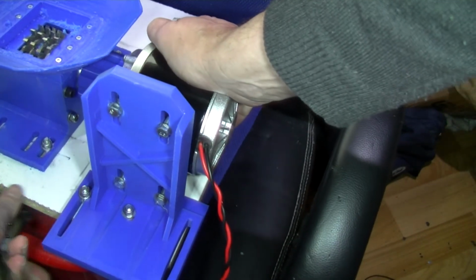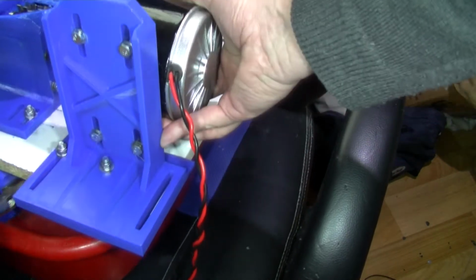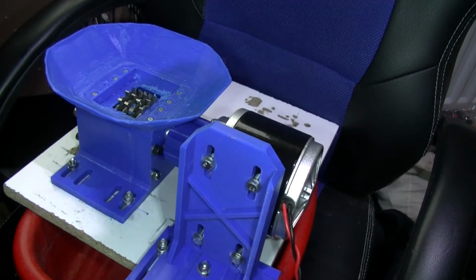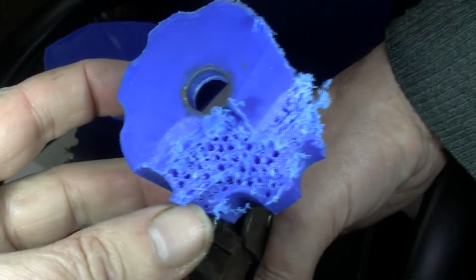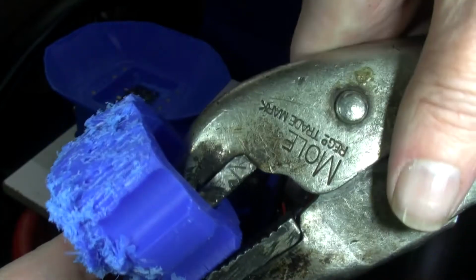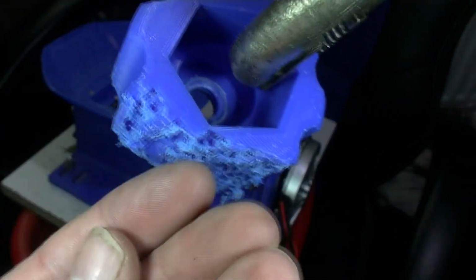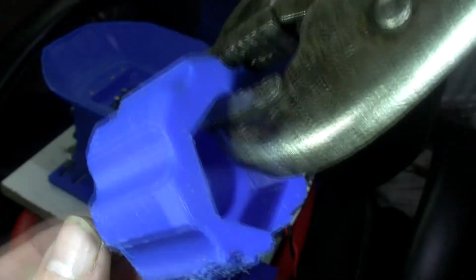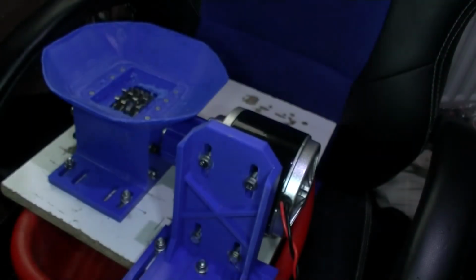Let's have a feel. It's just warm, like normal temperature, not hot. Let me get another piece. I'll just show you this. You see the infill there, at least 50% infill. You see how it's flattened that edge off there. That's two pores on the other side.